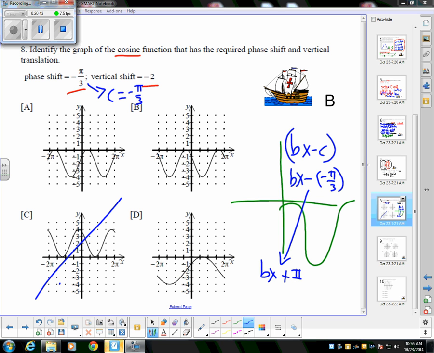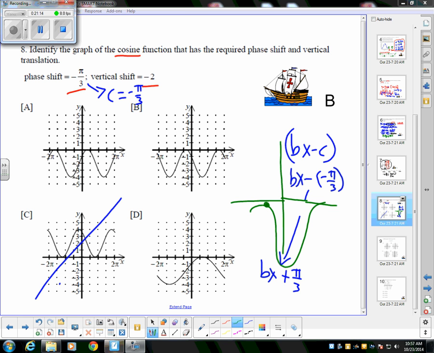Now, if you'll remember, plus pi over 3 means the whole thing is shifted to the left, doesn't it? Remember that? If you don't catch that, this phase shift says it's negative pi over 3. That means the whole graph shifts to the left by pi over 3. So we know it's shifted down by 2, but remember our focus is on the maximum point right here. So it's got to shift over to there. So I know then that our point should be to the left by pi over 3.